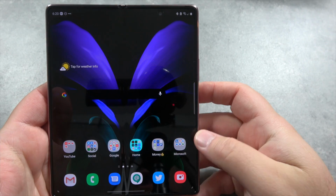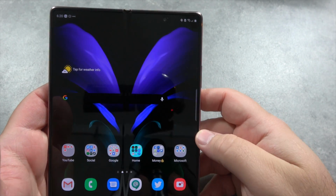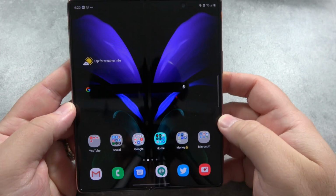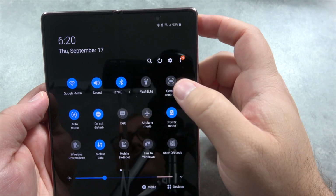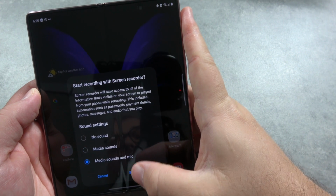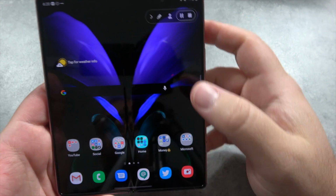Next thing I want to go ahead and talk to you guys about are dual apps. So we now have 2 screens, a whole lot of real estate. We need to make sure that we're using it to the best of our ability. I'm going to go ahead and activate a screen share so I can go ahead and share this stuff with you guys. So let's go ahead, start recording that.